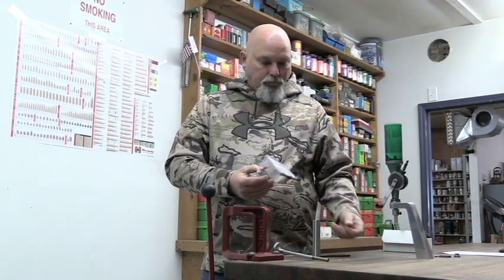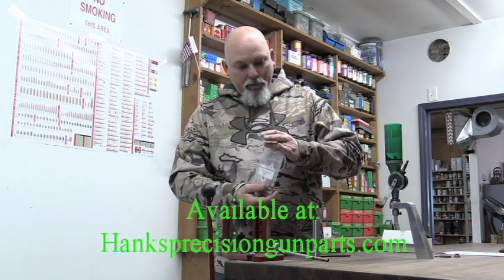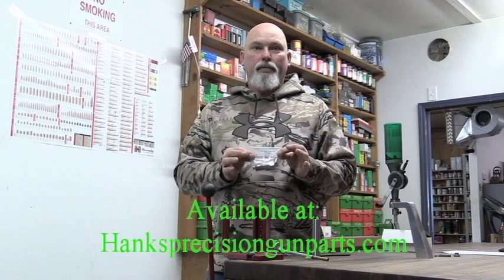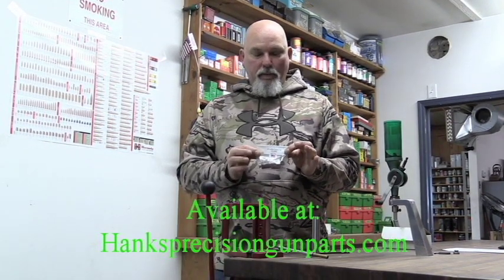So I think that pretty much wraps it up. The Hankins smooth form sizing die for muzzle loading bullets.